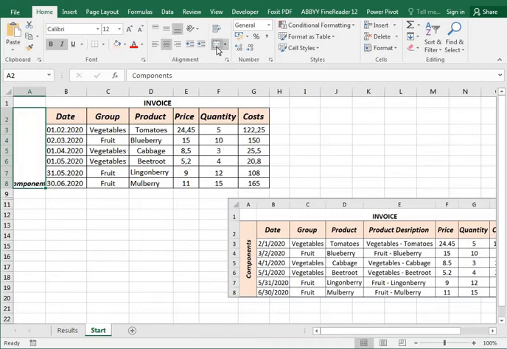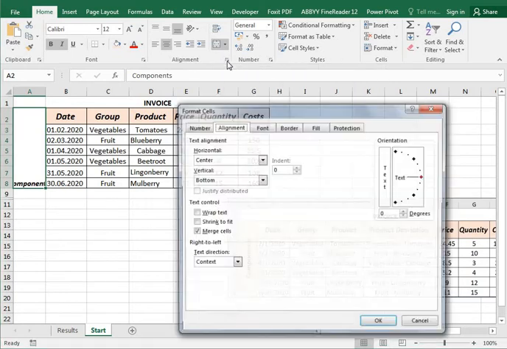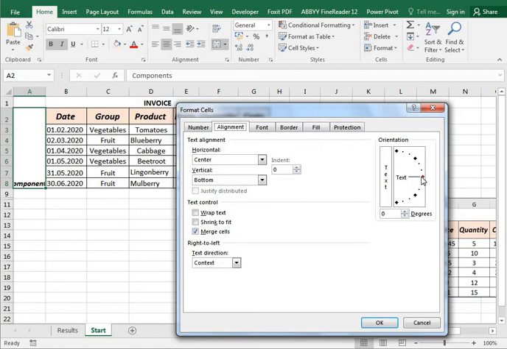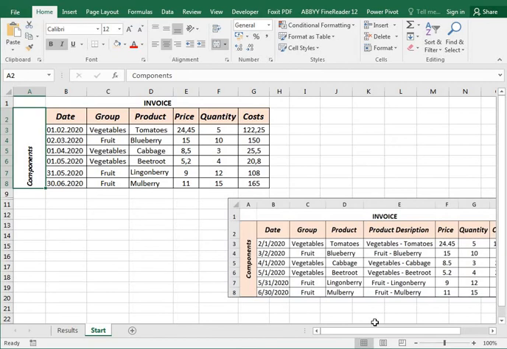Then we set an orientation for the selected cells from the Alignment group. Change orientation. Okay. And use middle align.